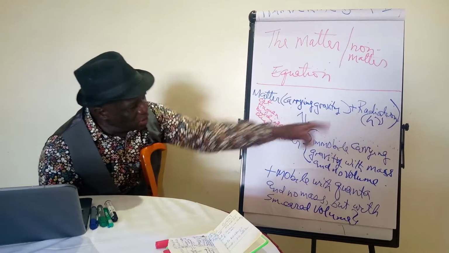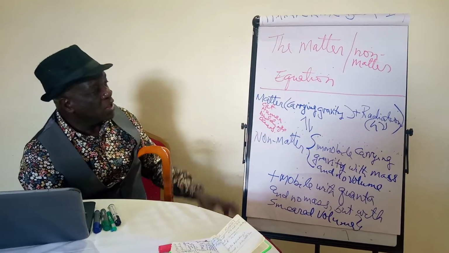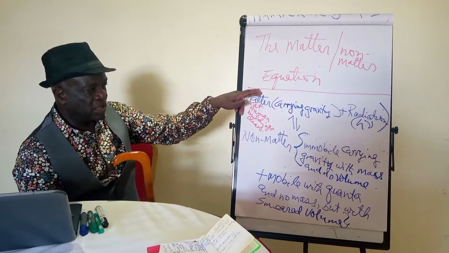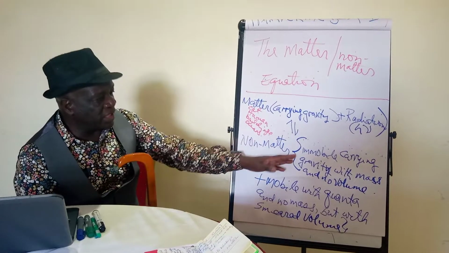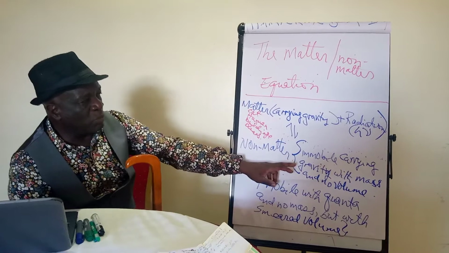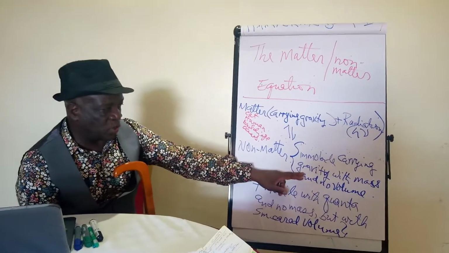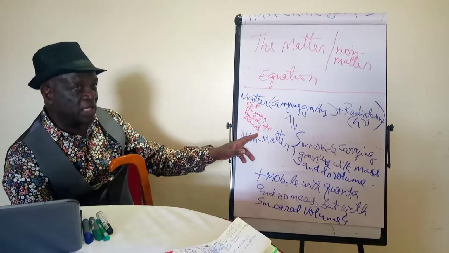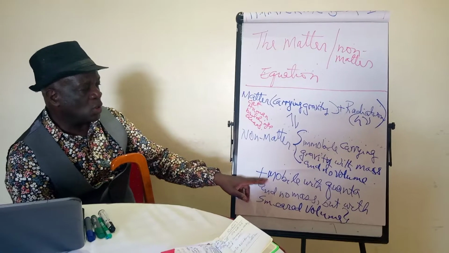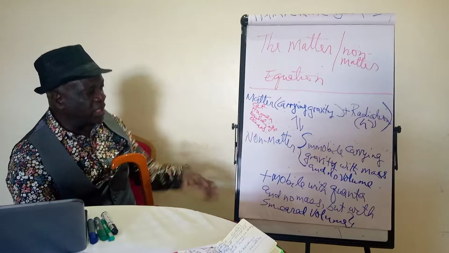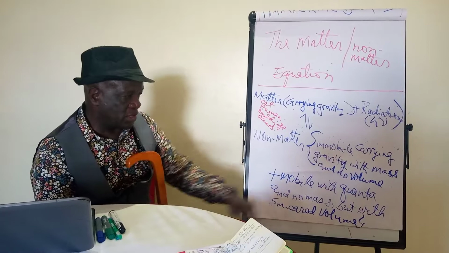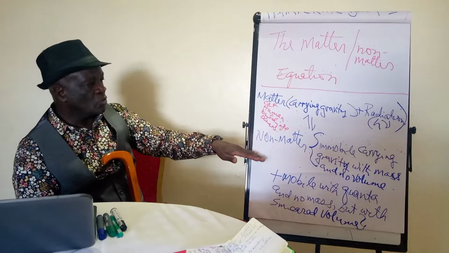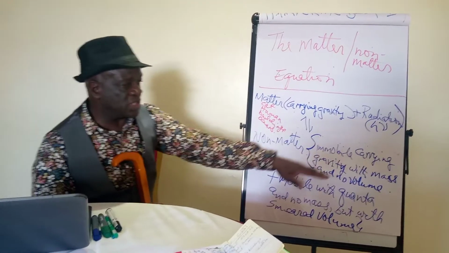Now, when you interact this matter with radiation in the form of quanta, then you have an equilibrium between non-matter and matter, with the non-matter dividing into the immobile phase, which carries gravity with it, has some mass and probably no volume. The other form of non-matter is the mobile part of it, which carries the quanta, the energy that splits matter into non-matter, and has no mass, but with smeared volume. So we can see that matter interacts with radiation to become non-matter, and the non-matter is in two phases, an immobile phase and a mobile phase.